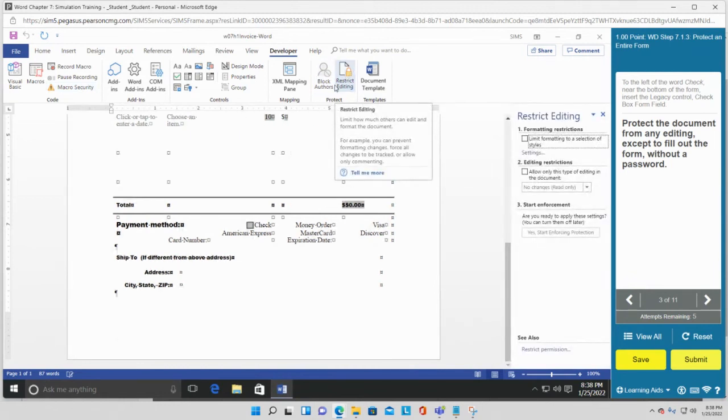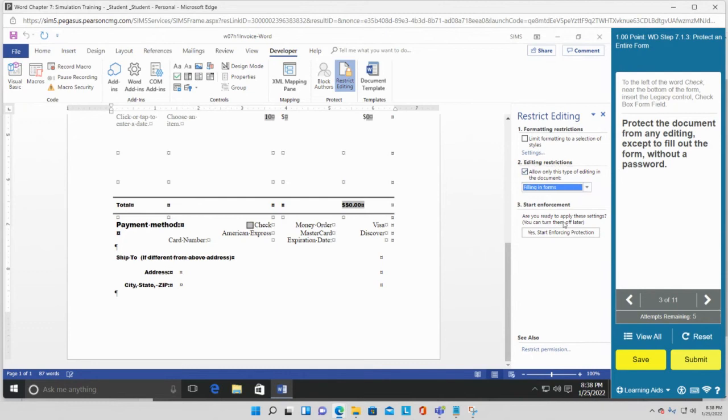Okay. Now what? Protect from any editing except to fill out the form. So, oh wait, here's the, okay, restrict editing. So editing restrictions, limit to a selection format. No, it's editing. So this one here, and we want to do form, fill out a form, it should be called filling in forms. So filling in forms.